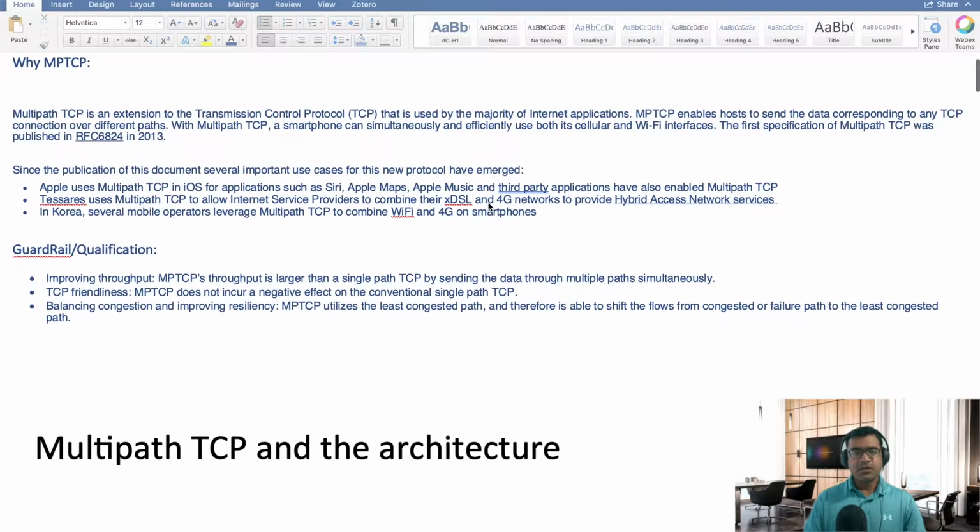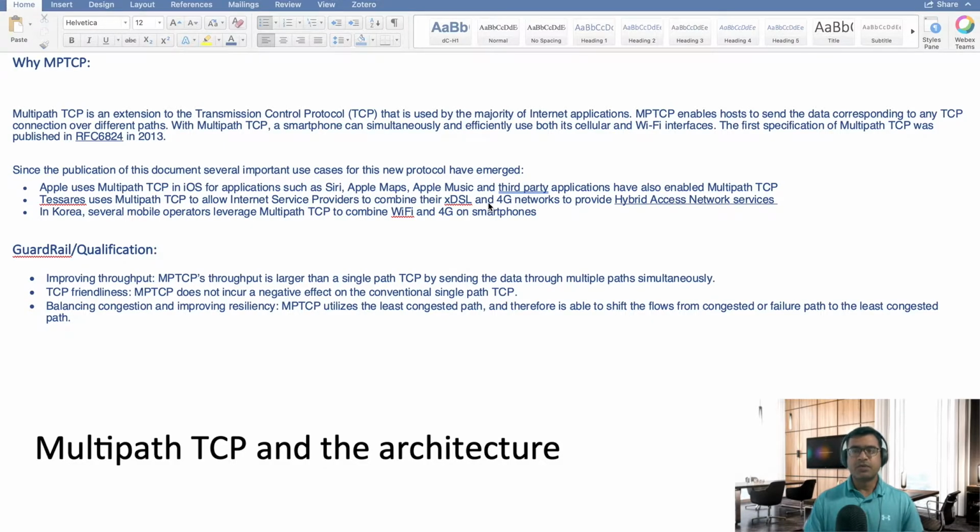Are there any practical use cases or practical implementations? If you're wondering, yes. If you are on Apple gear, like Apple iOS phones, you will see that Siri, the voice assistant, is MPTCP enabled and uses multipath TCP. So there is an actual implementation of it. Why did Apple decide to do that?